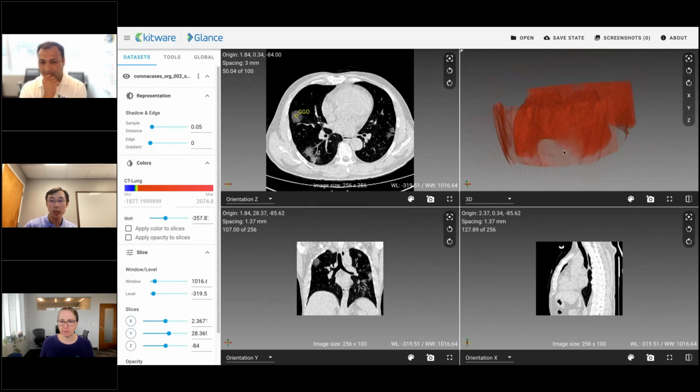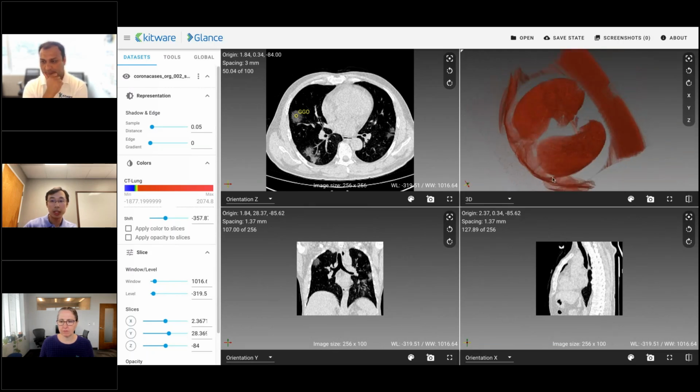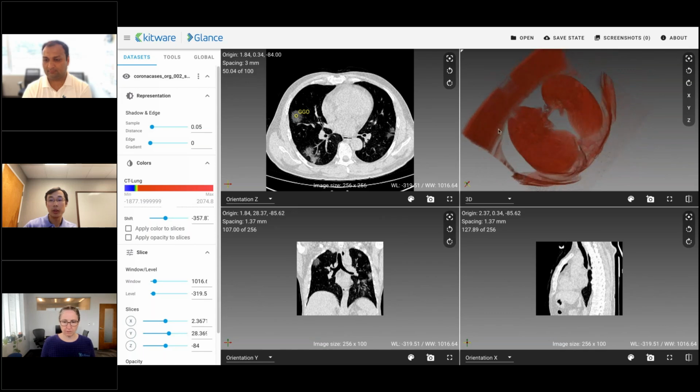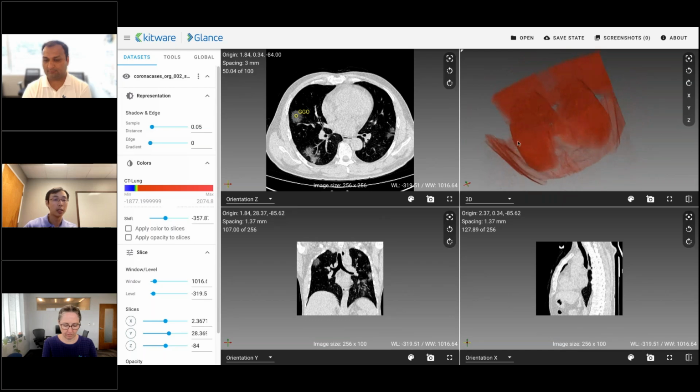I'm not going to get too much into looking at this data set because Glance primarily excels at general 3D visualization and not necessarily medical, but I will be demoing another application after this that shows off vtk.js in a medical specific application.